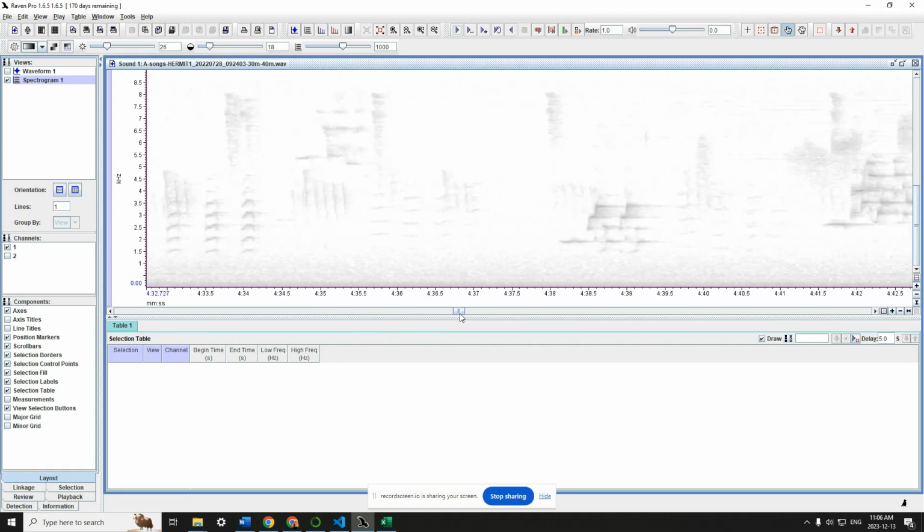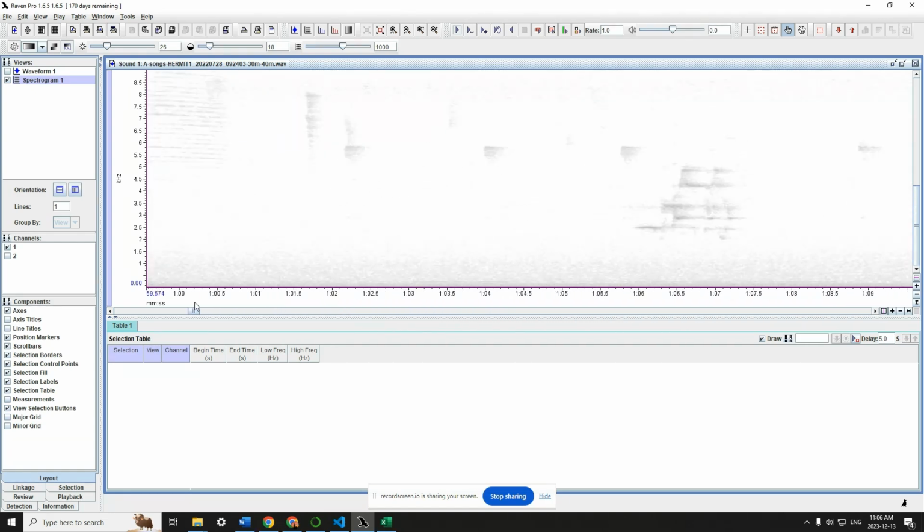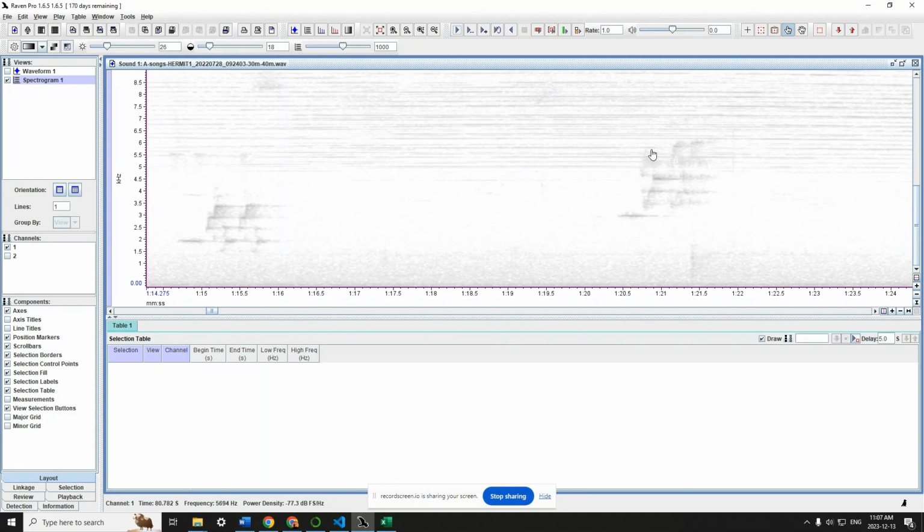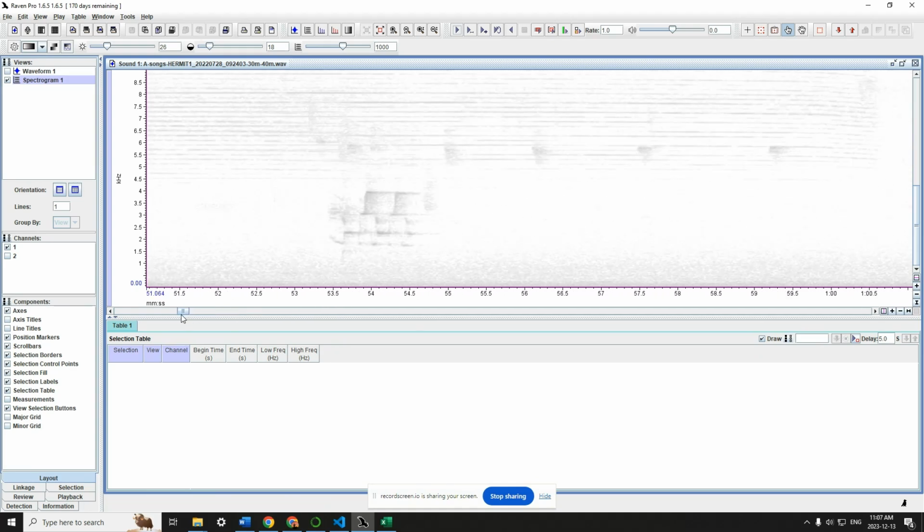I'll show you what that looks like. Yeah, here we go. So these lines, these horizontal lines up high, are cicadas, and they're particularly difficult for HethFinder to sort out because they're horizontal lines, and actually hermit thrush song is also horizontal lines. And it's easy for a human, I think, to tell the difference between the two, but for the computer program, at least as it is, it gets a little bit confused.